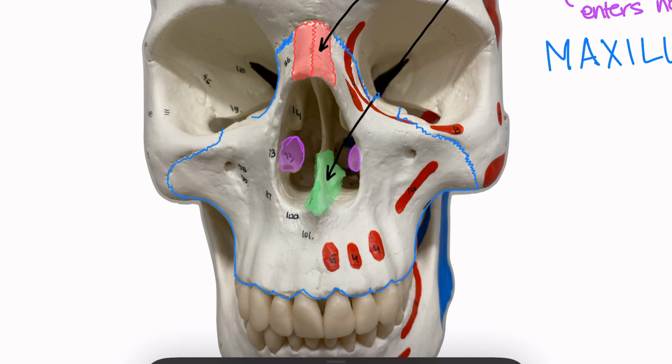Now I'm going to color this. Oh, actually, I want to put a circle around this. This is right here called the infraorbital foramen. And it's a place for nerves and blood vessels. And I think particularly the fifth cranial nerve, the maxillary branch, that gives you sense of feeling on your face.